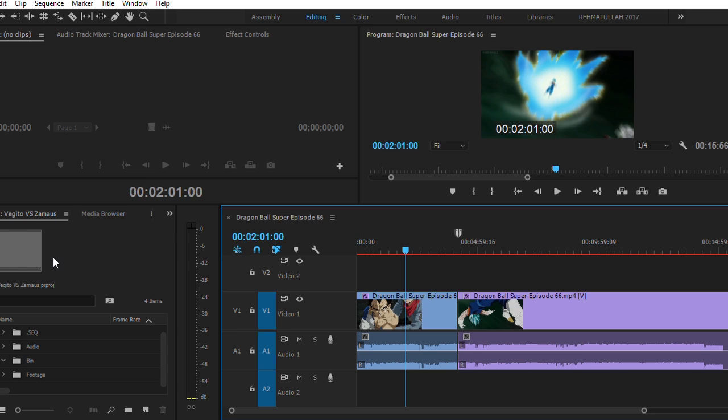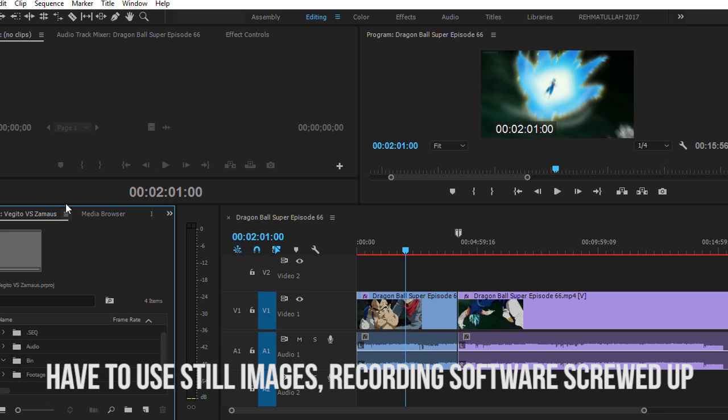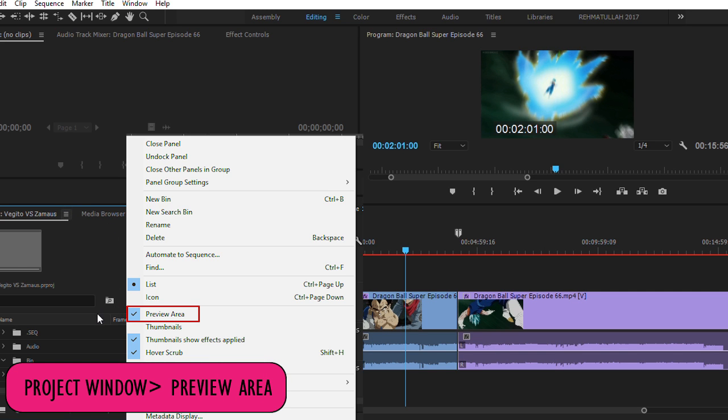So as you can see, there's a little window that you probably won't see. By the way, I'm using Adobe Premiere Pro CC 2017.0 at the moment, or point 0.2. It's one of the two versions, I can't remember. You won't have this little preview area, which is actually called the preview area, enabled by default. So in order to get it, go here and click on preview area.